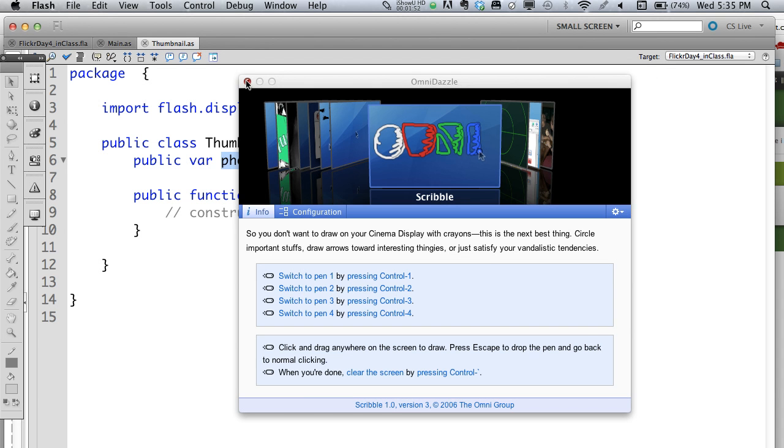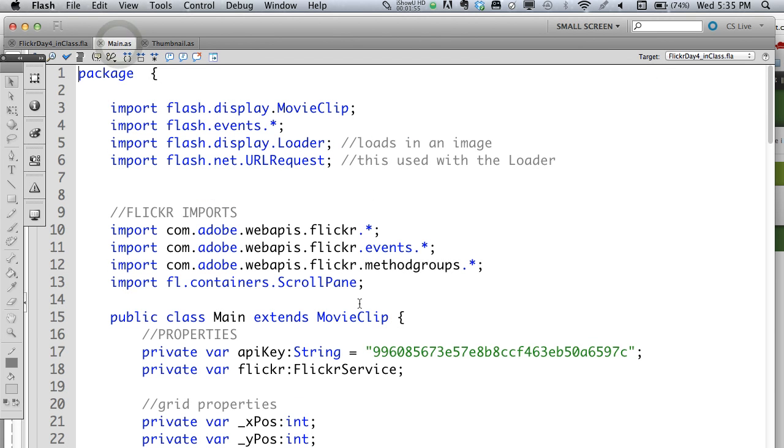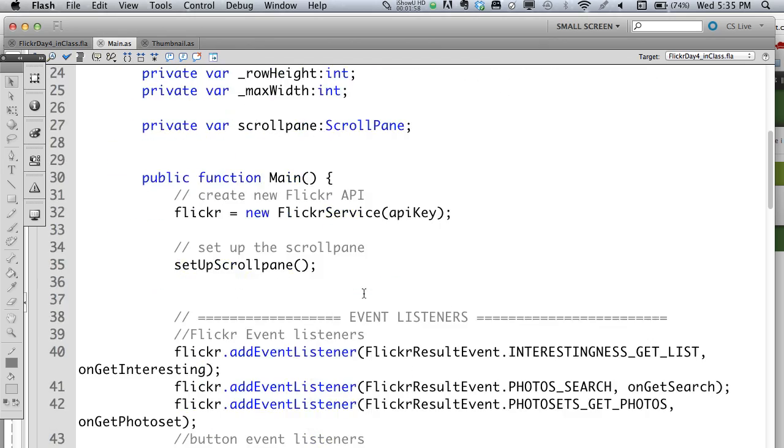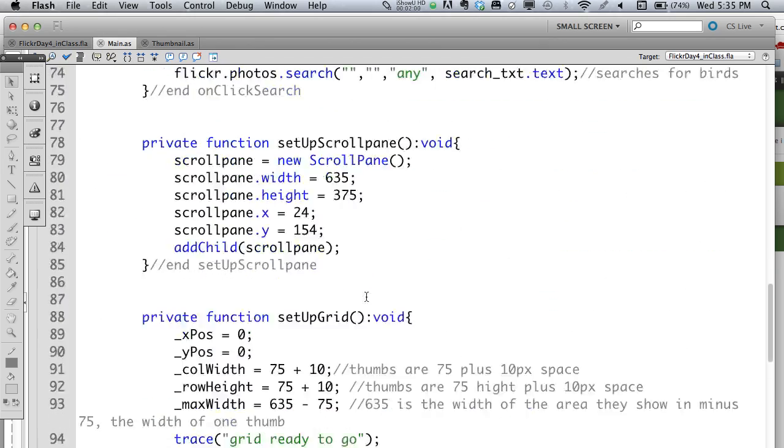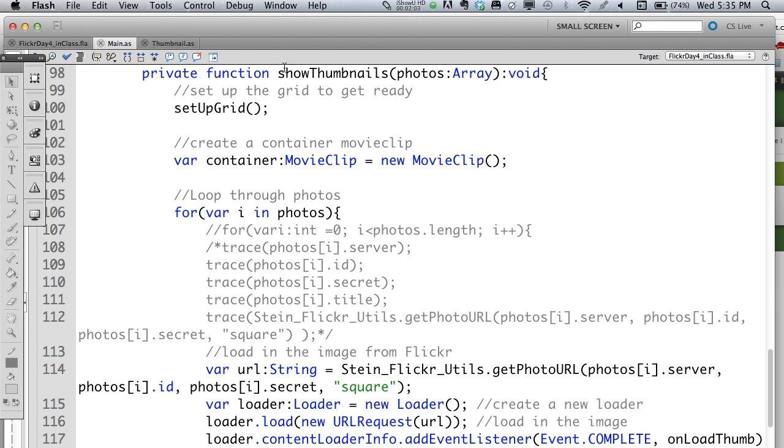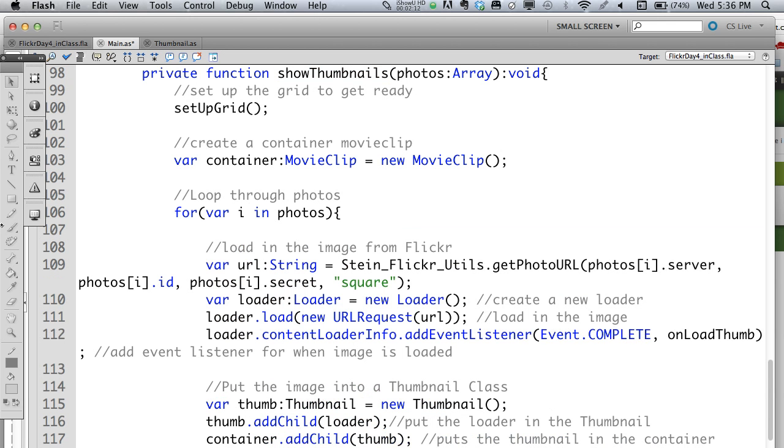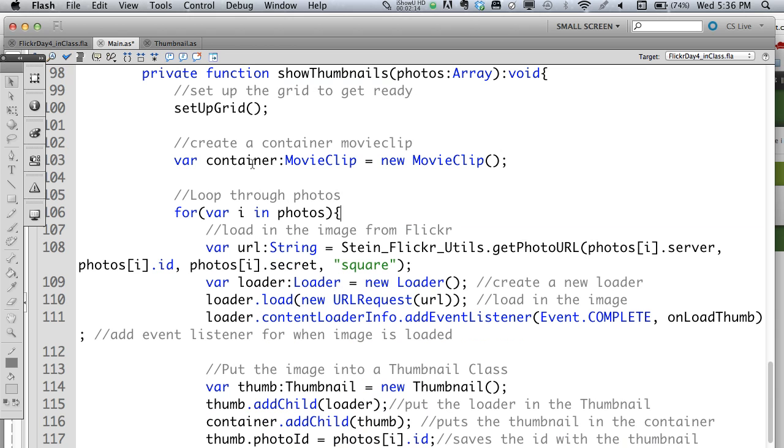And the reason it's a public property is that in our code now, let's scroll down here. So this is all in show thumbnails. All right, so we're in show thumbnails. And I'm actually going to go through and delete some of this extra stuff that we don't really need anymore, now that we've done this for a while. We have a big container that everything goes inside of. This is the other piece I mentioned before. If you don't call this setup grid inside of show thumbnails, then what will happen is the second time you do the search, it won't really work. So you need to have the grid called in show thumbnails.